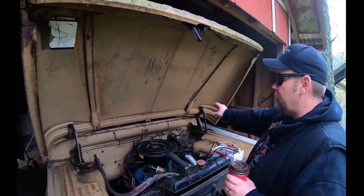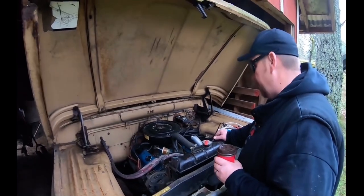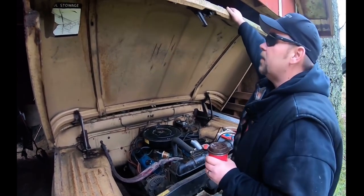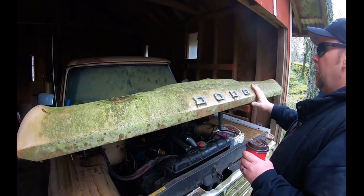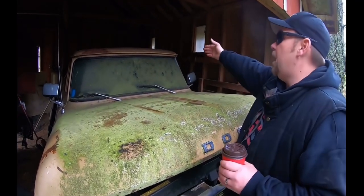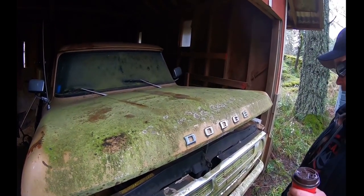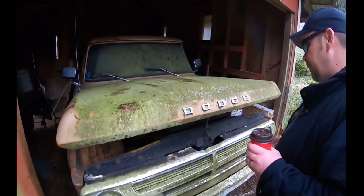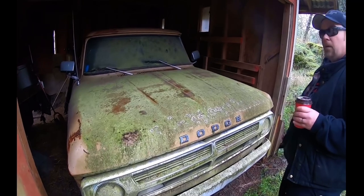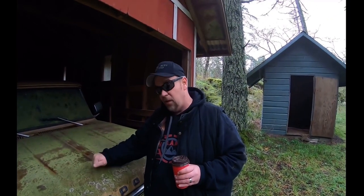There's old oil change stickers inside that it had for years and years. I didn't catch the mileage. We'll have to check and see what the mileage is on it. And yeah, it's been in this barn, hood back, for probably the better part of 10 years by the looks of it. The grill looks to be in okay shape, same with the bumpers. Hopefully it rolls, and I look forward to sharing the video with you where we get this thing running and it drives itself out of the barn.